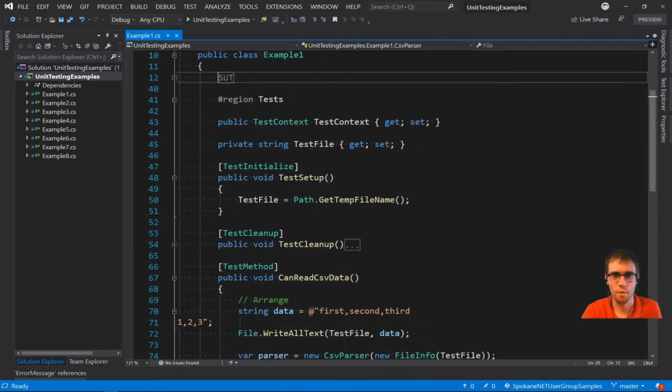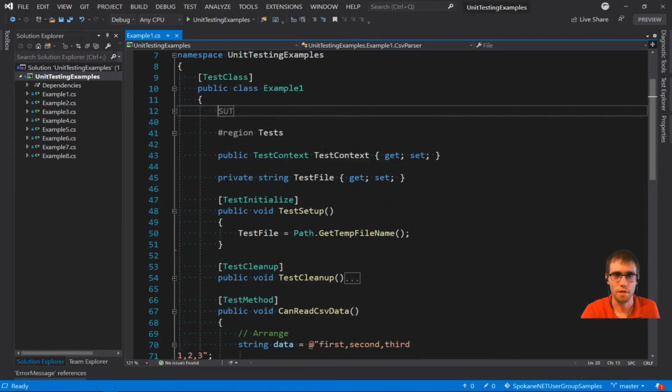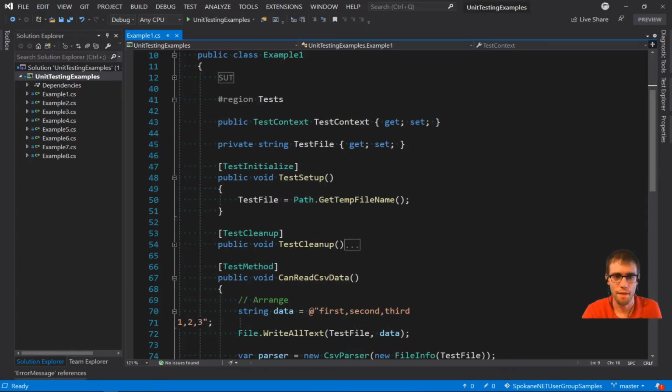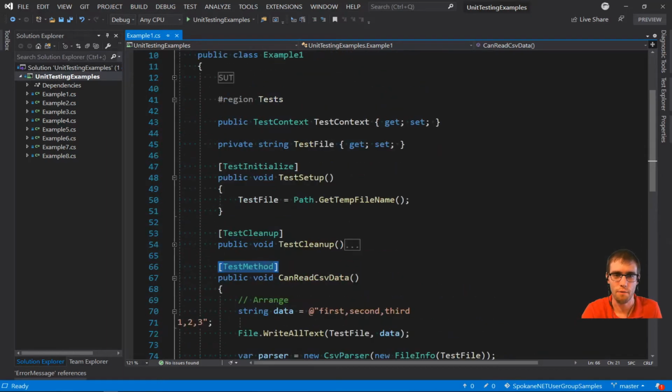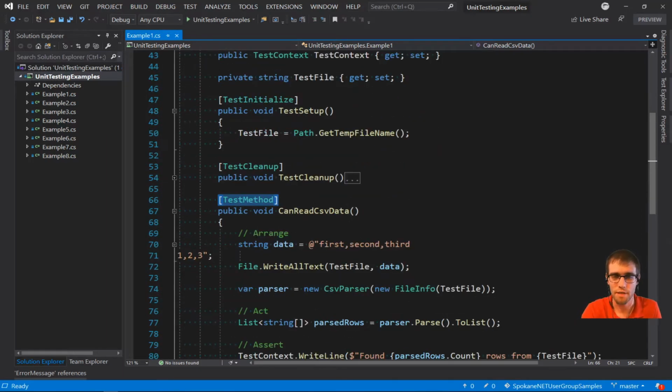So down here, we actually get to what a unit test class would look like. You'll note with MS Test, it's decorated with TestClass, and we've got a few extra methods, TestInitialize and Cleanup, that we'll look at in a moment. And then the key one down here is the actual test method itself, right? This is the actual meat of writing a unit test. And ultimately, these test methods just get executed for you.